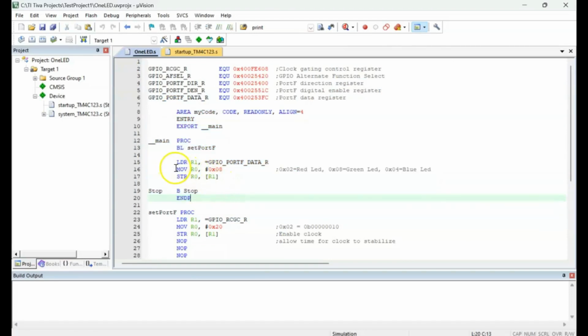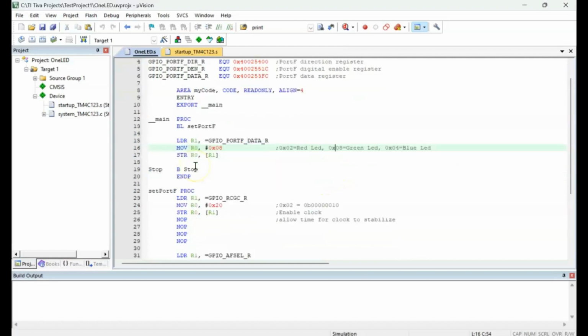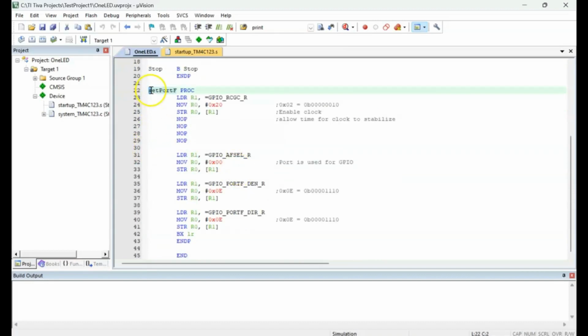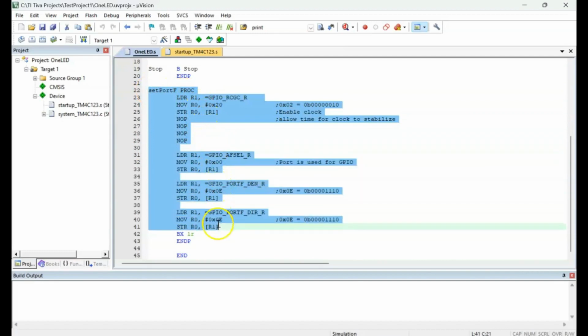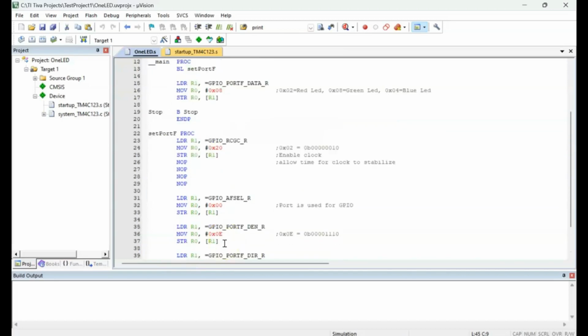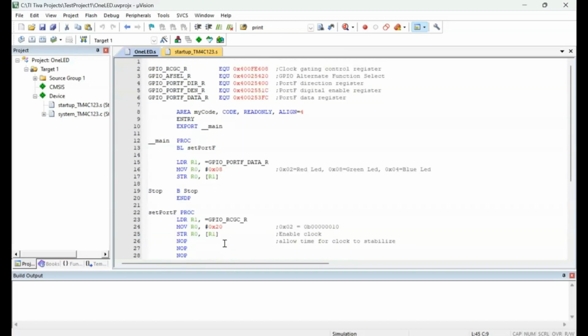These 3 lines of code will actually turn on the blue LED, no, in this case the red LED. No, sorry, the green LED. So 08 is the green LED. And then from here, this part is the set port F subroutine. And this signifies the end of the entire assembly code file.